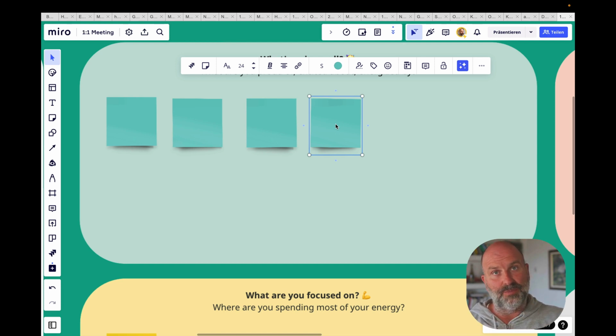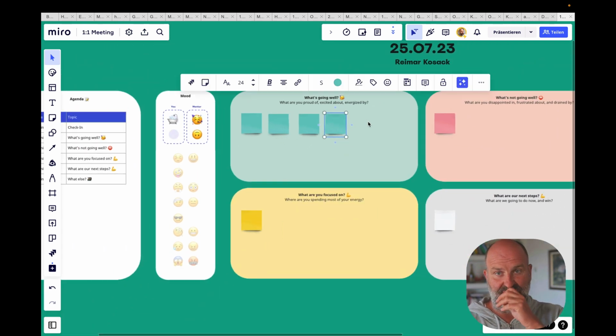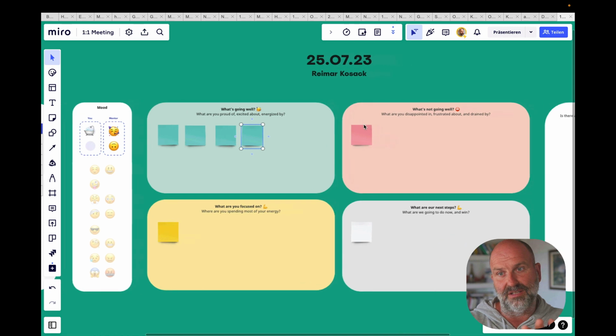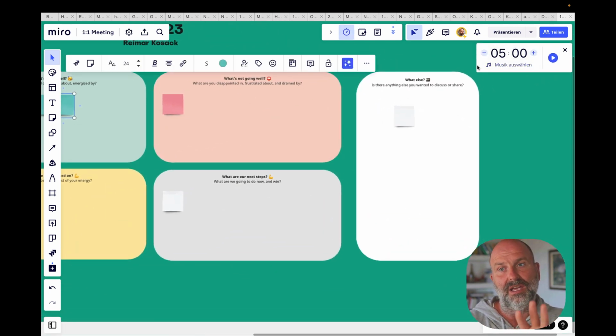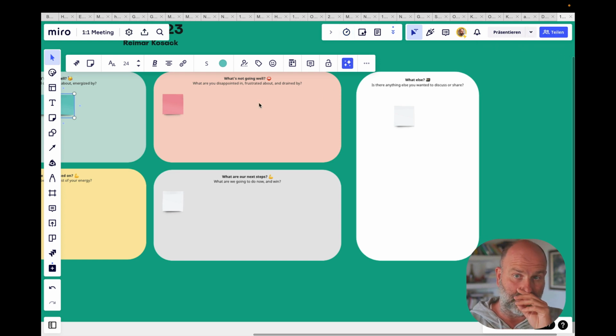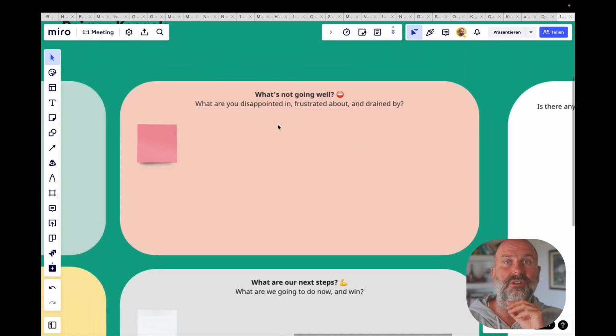So you can speak openly to your supervisor, to your manager, and help us understand how we as Horizon can improve, but also how you as a person, as a team member working with Horizon can improve. So give us your idea. So we'll talk about 10 minutes in the section, and we will use the timer in Miro so that we stay in the time boxes. Then we reserve 15 minutes for what's not going well. We will talk about the things that you think disappoint you, that are frustrating you, or that drain your energy.